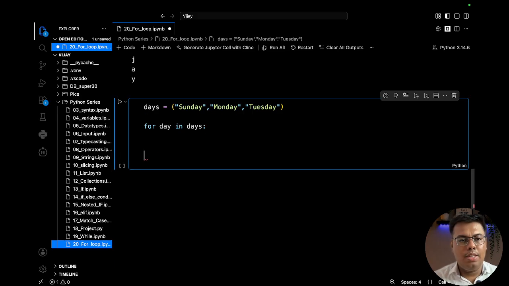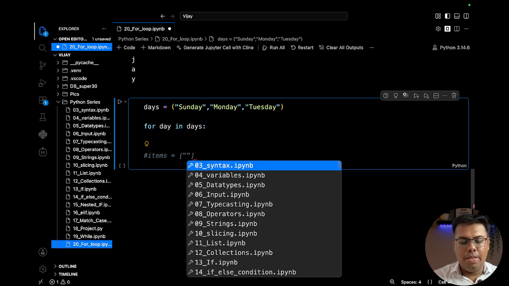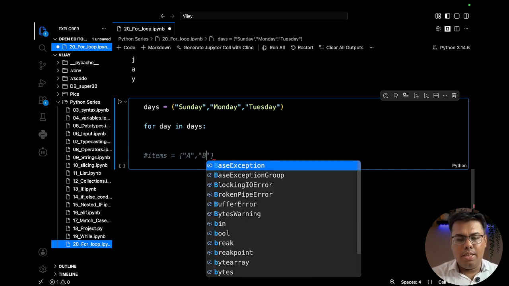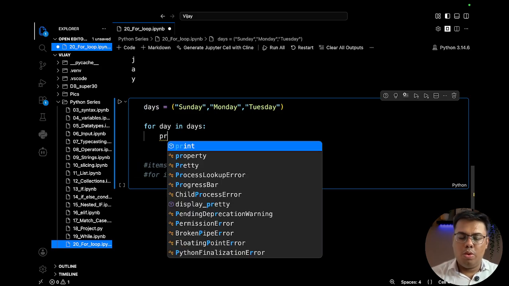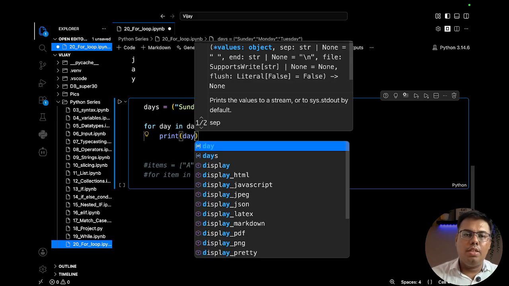Let's say there is items equal to some a, then b, in that way. So the for loop is written like for item in items. So here also you can see we have written the variable will be days and we will be writing for day in days. Okay. Then what do we want to print? We want to print each of the days.